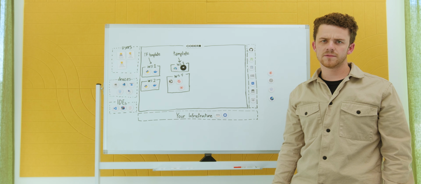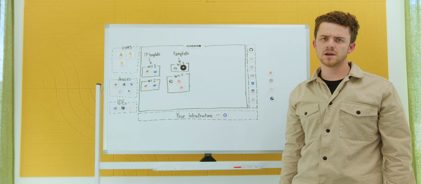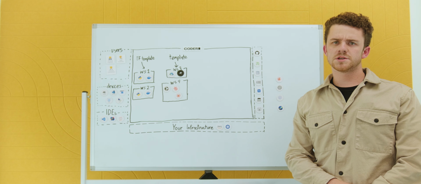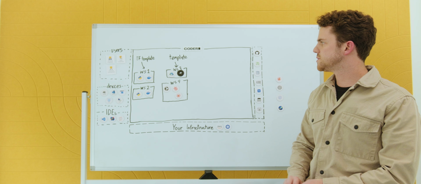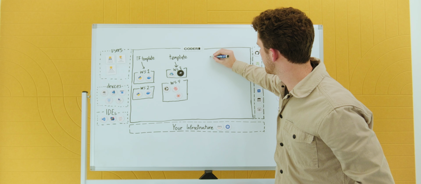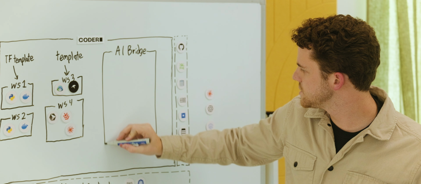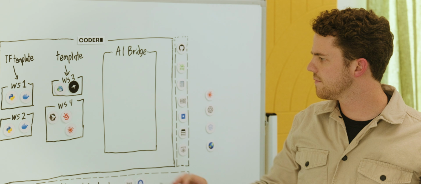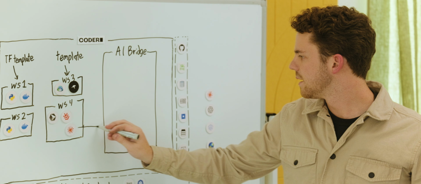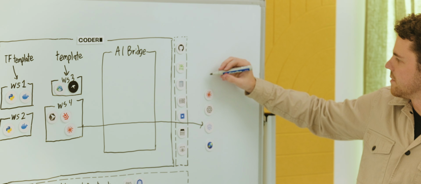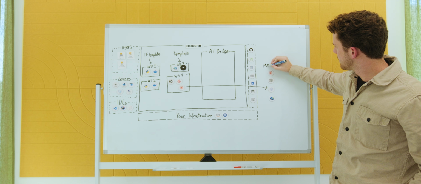And while this is really powerful, a lot of organizations want better visibility and control on what these agents can actually do so they don't do something risky. This week, we're launching a new product called Coder AI Bridge, which is built into Workspaces. What AI Bridge does is it'll essentially be a gateway for all AI requests through your network into a model or a model provider. So we'll put the models over here.